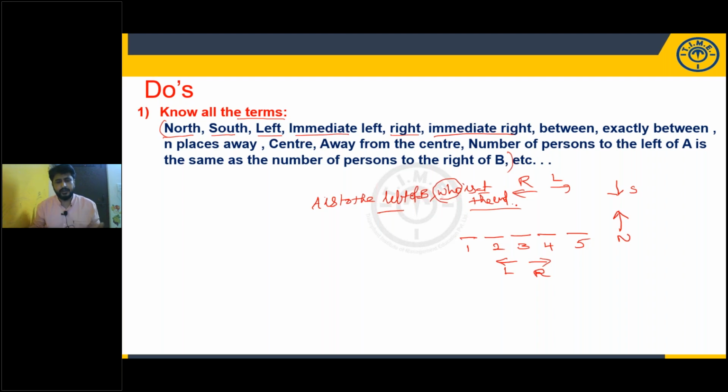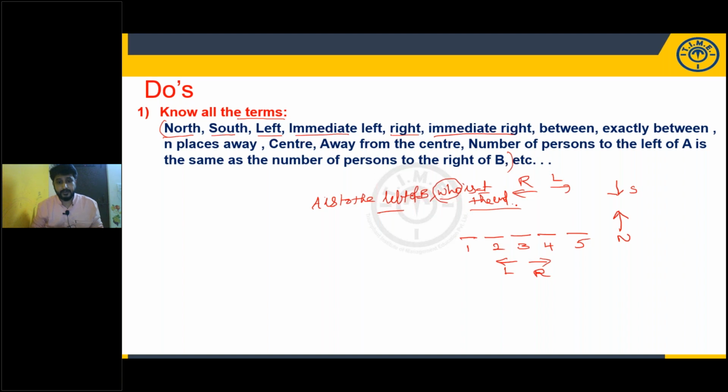Otherwise, it is very difficult to clear the sectional cutoff, and very difficult to clear the overall cutoff. Though you may clear the sectional cutoff by spending 20 minutes, you may not clear the overall cutoff. In RRB PO prelims and RRB clerical prelims, the cutoffs are very high, all around more than 50, 55. So to clear the overall cutoff, you have to be thorough and you have to attempt the puzzles. Without attempting the puzzles, you cannot clear your overall cutoff.